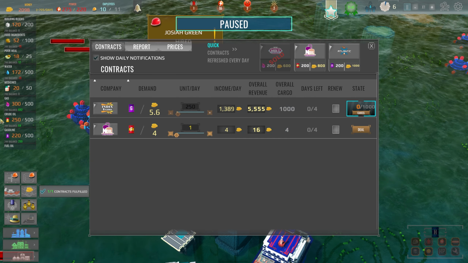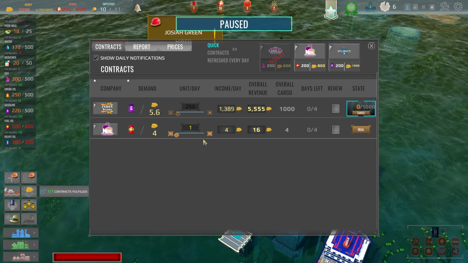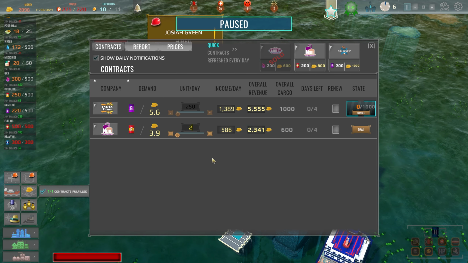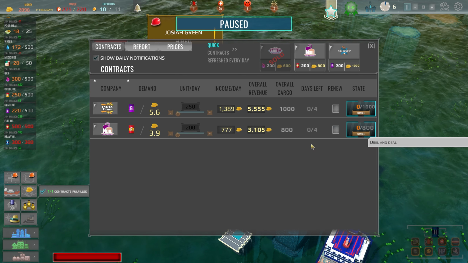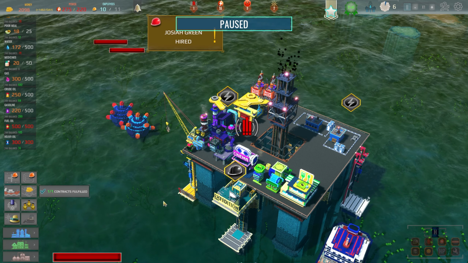And then down here, let's take a look. Fuel oil. We're getting 185 a day. So we can probably say 150 a day is a pretty safe bet. And then, well, actually, let's do 200. We are ahead. We have 500 out of 500 in storage. We're going to say deal. Yes. And let's make sure we sell that as well. It gives us another 777 a day.